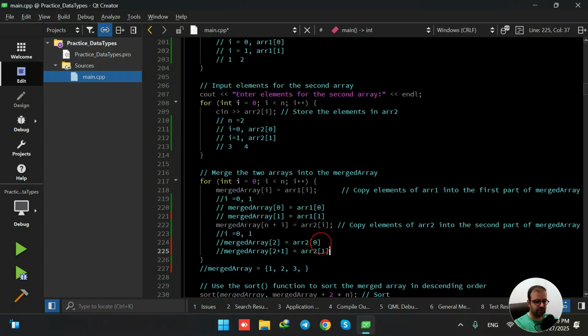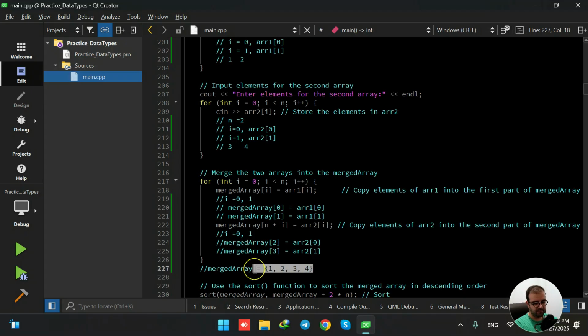Okay, so we are going to assign the second element of array 2 to be equal to the fourth element of the merged array. 2 plus 1 will be 3, and index 3 is the fourth element.